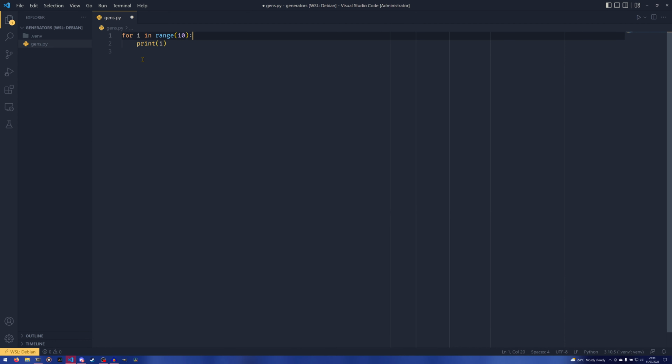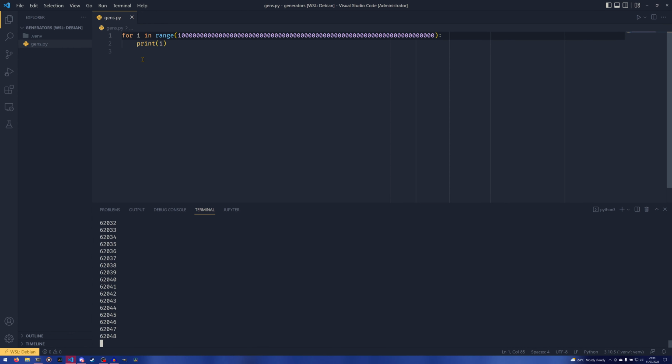Hence you can have range of stupid numbers, and this will just work. I'm not gonna leave this to run, but we're not using any additional memory generating any of these numbers at all. We haven't loaded however many numbers this is, I don't even know, into memory, otherwise the whole thing would just crash. Instead, we are generating each and every one of these numbers as and when we need to, which is how we can get away with having these infinite sequences, as I say.